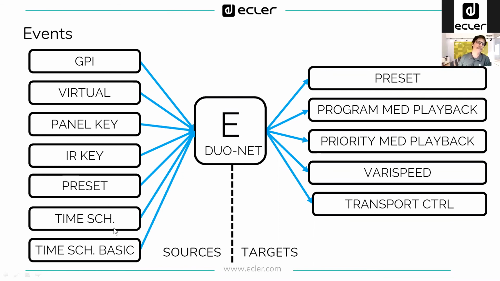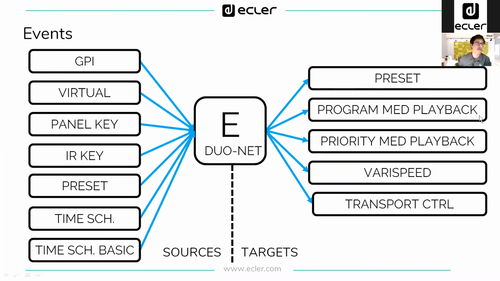Time scheduled event and time scheduled basic, okay? The difference between these two is that the basic one is aimed more at daily repetition, and this one has more complex repetition. So you have two choices for time scheduled events. Okay, targets, preset. We can just recall a preset or configure the program media playback.